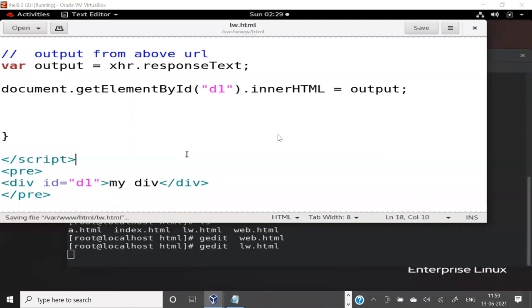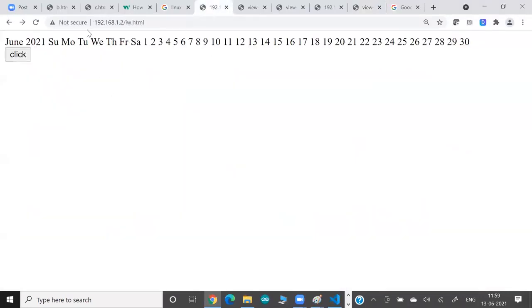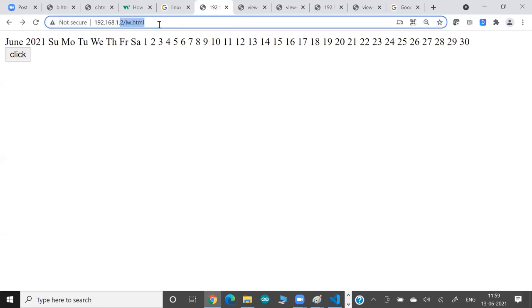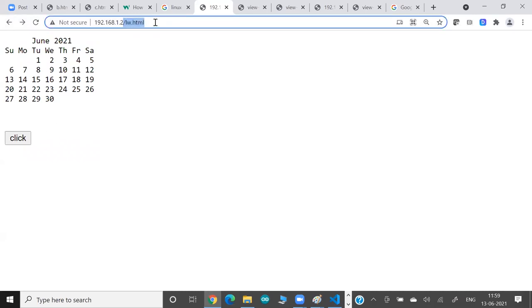Let me show you. Without refreshing, if I click here, now we have to refresh because I've changed my main code. Let me refresh once. Now if I click, you can see the output comes pre-formatted. I had to refresh because I changed the JavaScript and HTML directly. You don't have to do this normally.